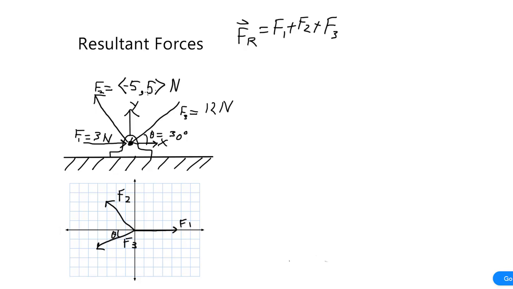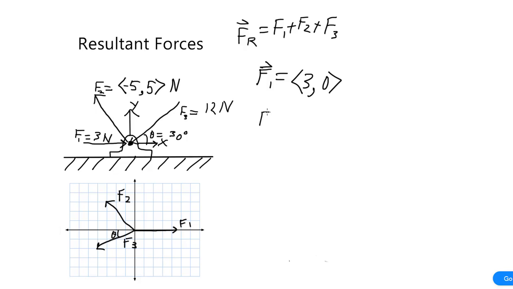One thing to note before I continue is that F1, F2, and F3, I picked these in particular because they're different from each other. F1 is completely in the x direction. So how would you write that in vector form in the end? That's just going to be 3 and then 0. It's completely in the x direction, so it's literally just the magnitude in the x direction. And since it's headed in the positive direction, it's positive.